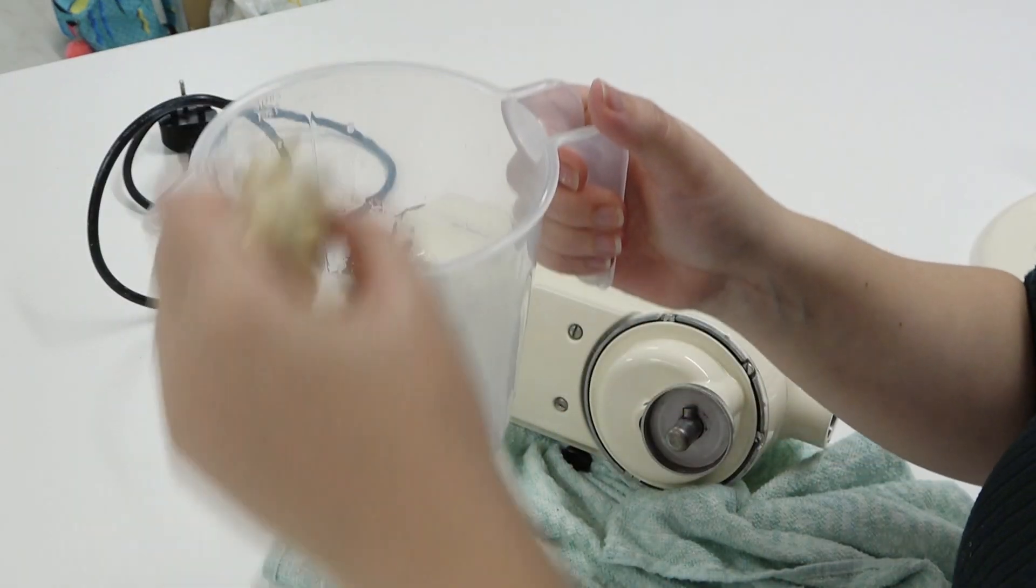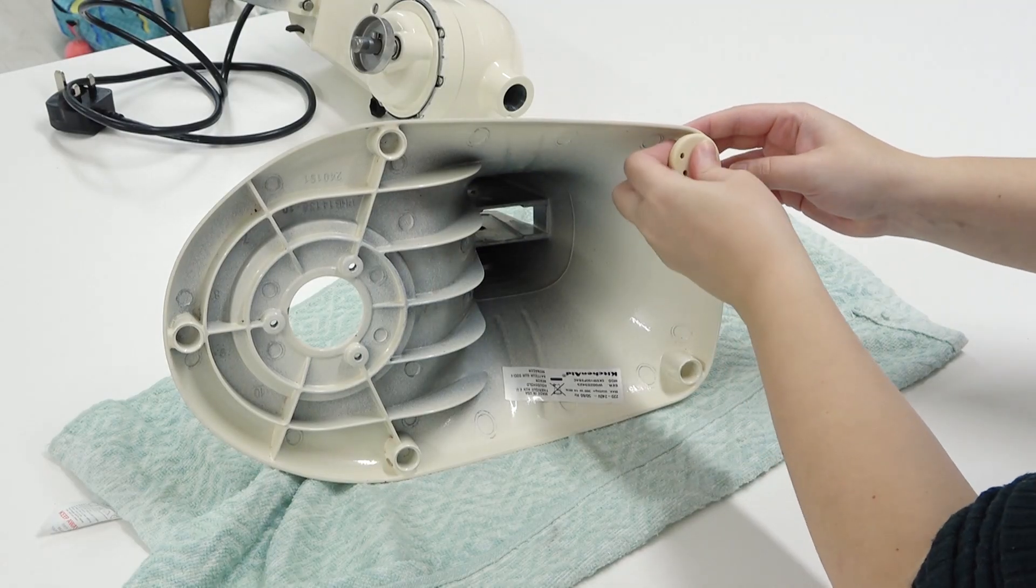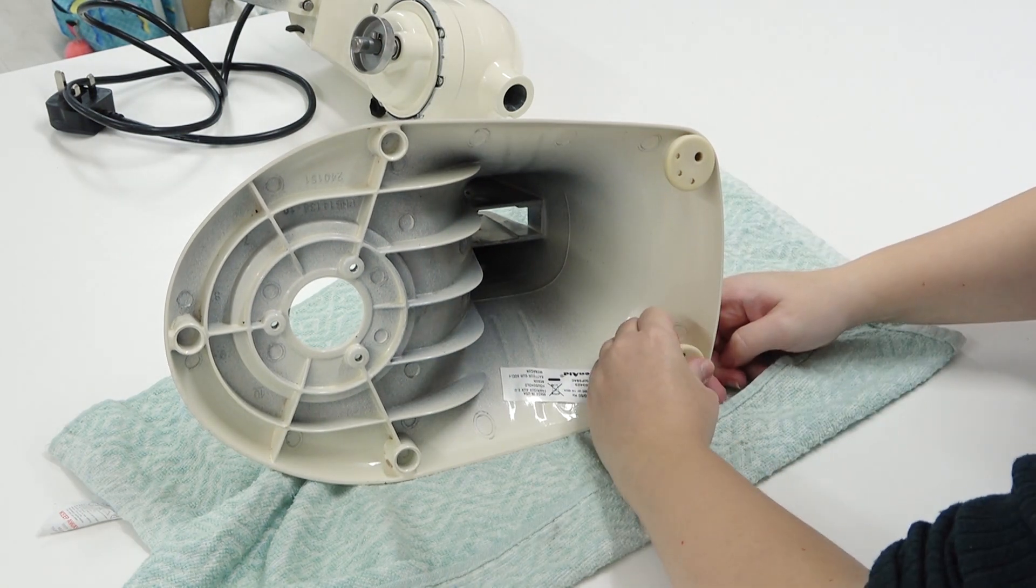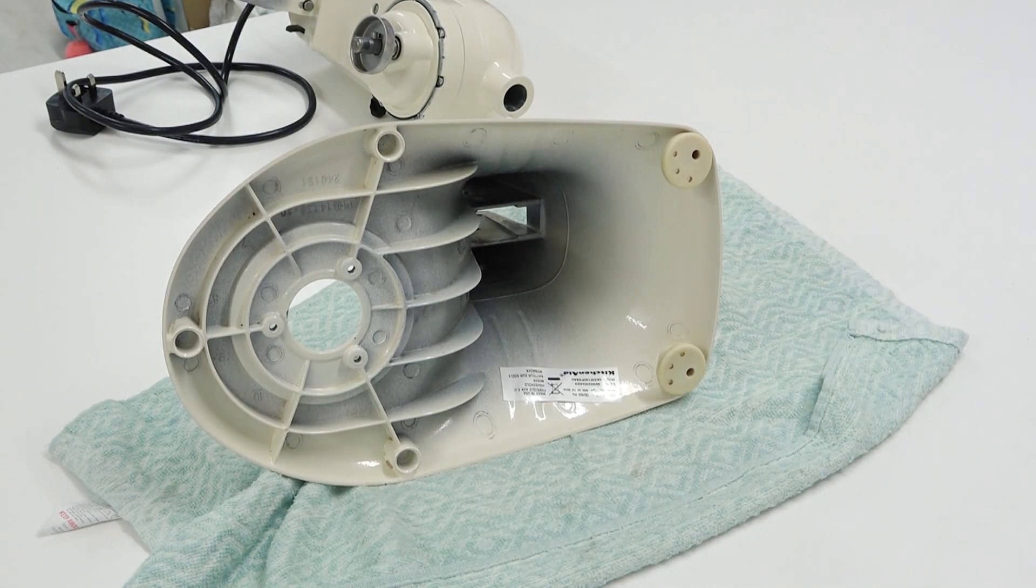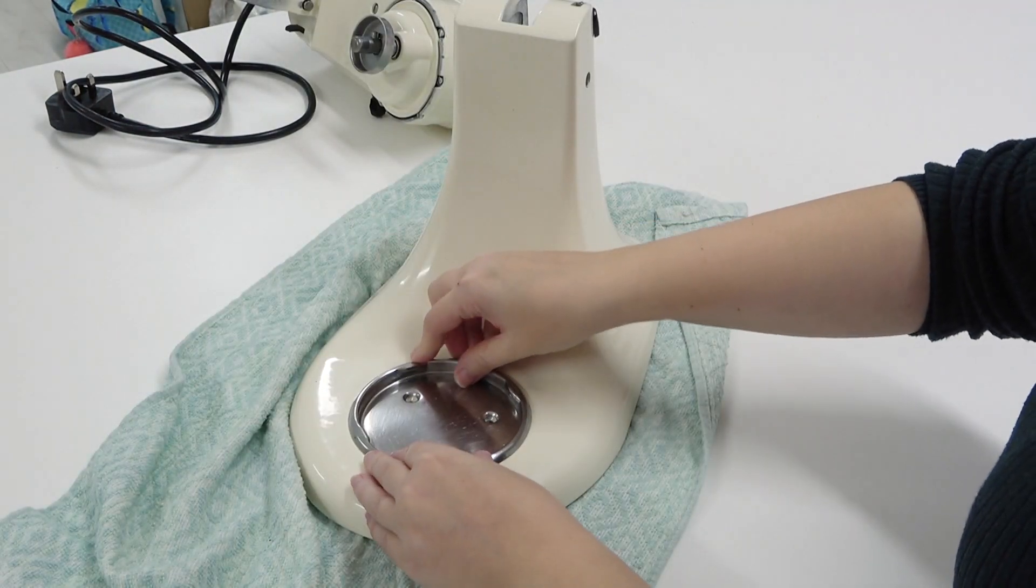When you finish with your cleaning solution, you can throw your rubber feet in. After all your elements have been cleaned and dried off, you can start reassembling. First we're just sticking the rubber feet back on so it doesn't mark the work surface, and reinserting that plate and screws.